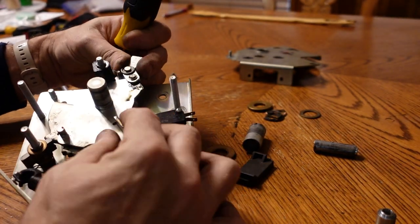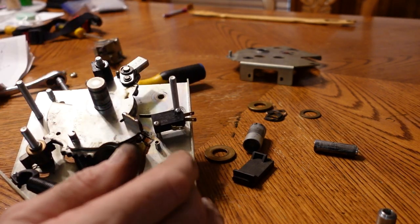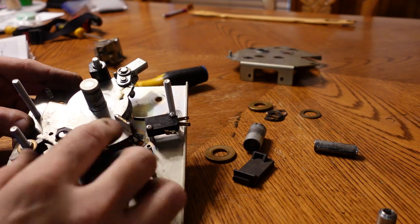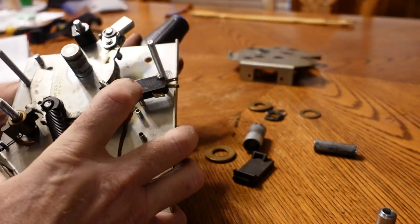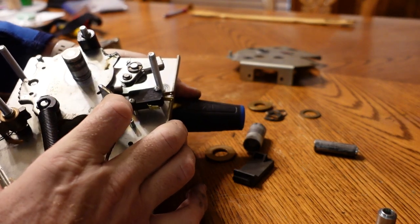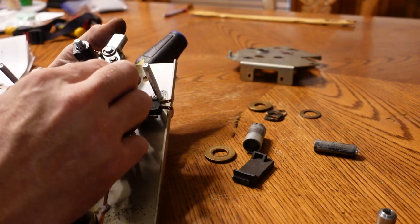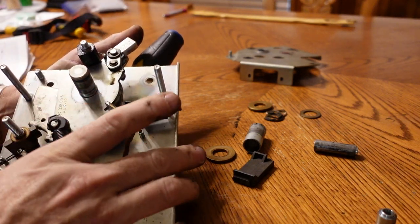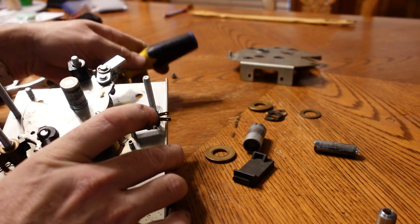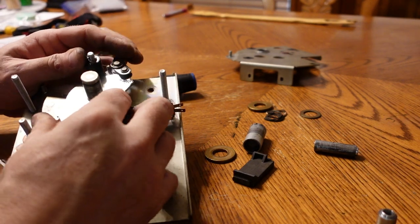I don't quite know what this guy does. When that thing is on, when she ratchets forward, that slams back, and it's supposed to catch this. I'm assuming when it's held down properly, it will. Okay, I see what I'm missing here. One of the washers that fell out is supposed to go in the middle here, so it's not squared up.